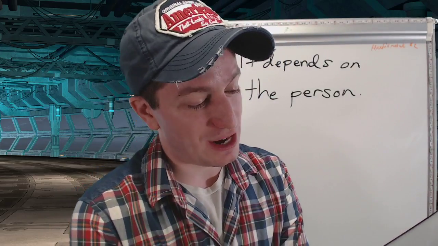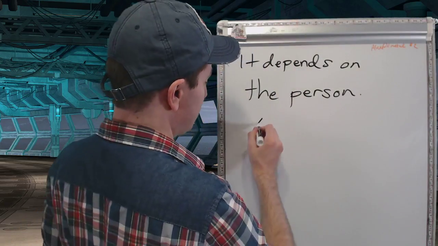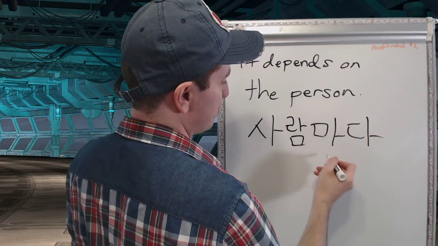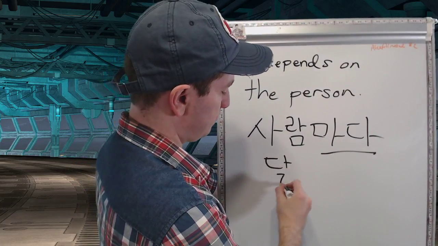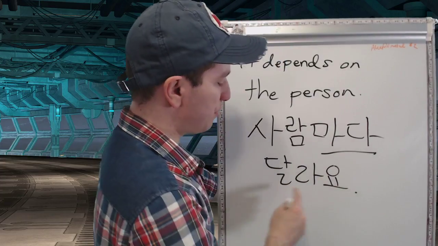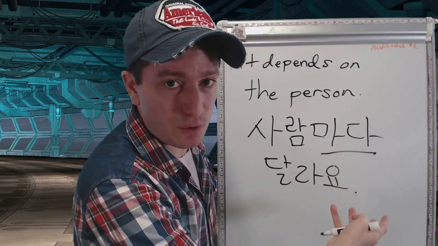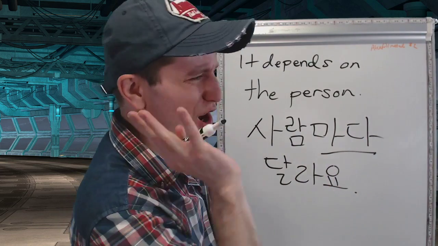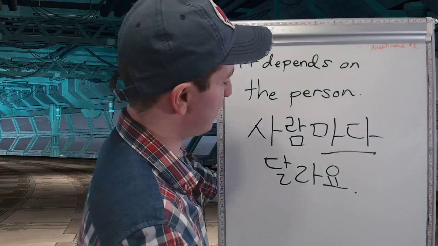Okay, 호박마다. Well, right now we're just doing this simple one first. So 사람마다 달라요. 사람마다 달라요. Perfect. All right, so it should be pretty simple, but this is still a useful form you can use. We have a noun, so 사람마다. Remember, 마다 sticks directly onto the end of the noun. So we literally have each person 달라요, each person is different. So if you're saying it depends on the person with this form, all you're literally saying is each person is different. Each person has their own things they like. Each person's different. It depends on the person. Let's do one more.